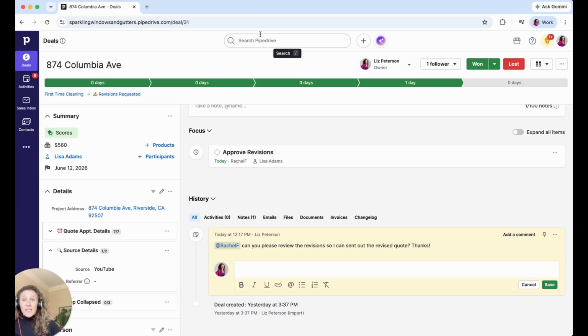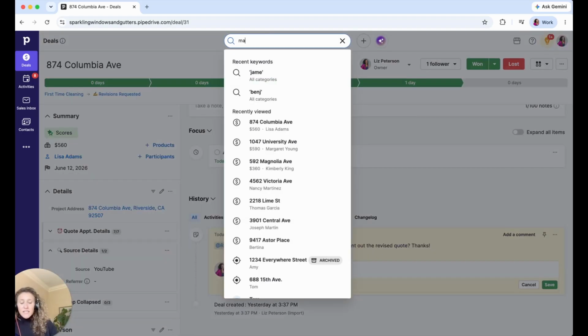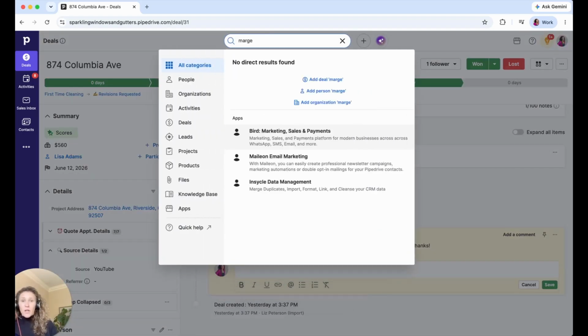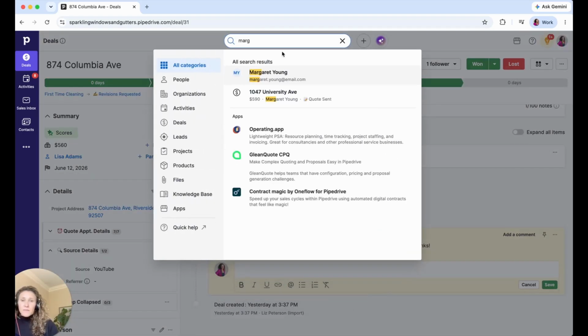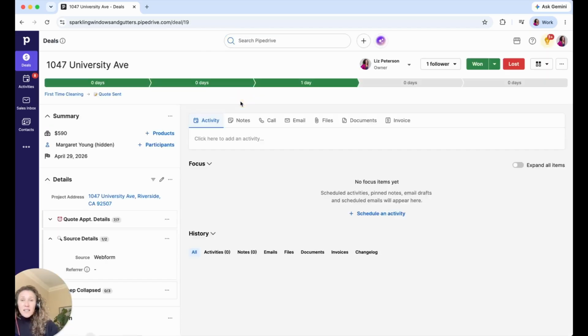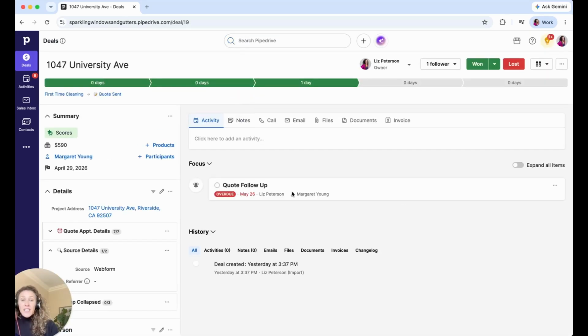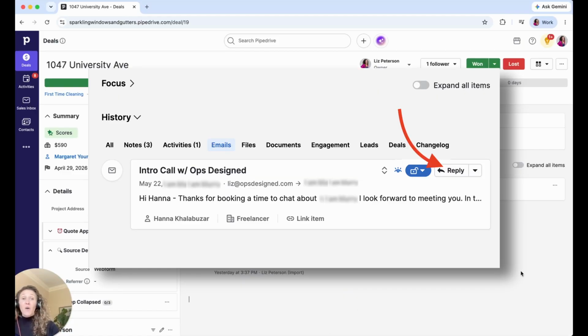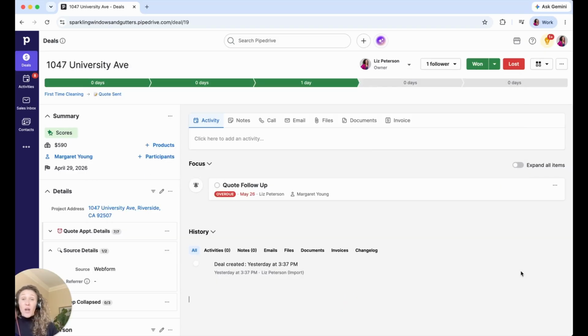Then, whenever you get a sales email, make sure that you do your follow-up through Pipedrive. So let's say I got an email from Margaret. I can go and click on her deal. And then here, I would see that email. This is hypothetical. And I could just click the link to reply to that email right from Pipedrive so that I have my link, click, and email open tracking on that reply.